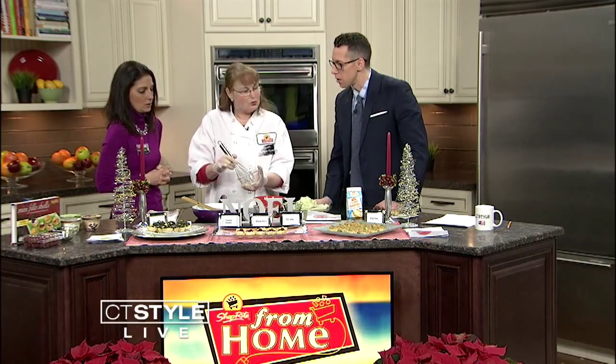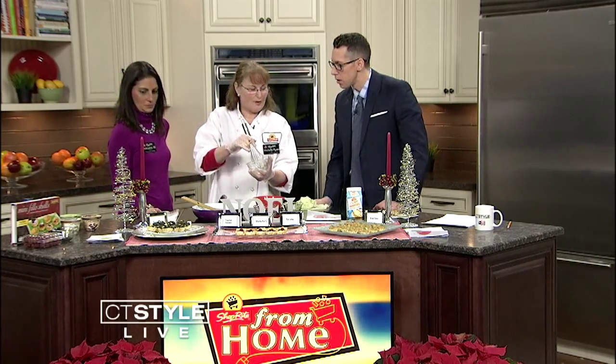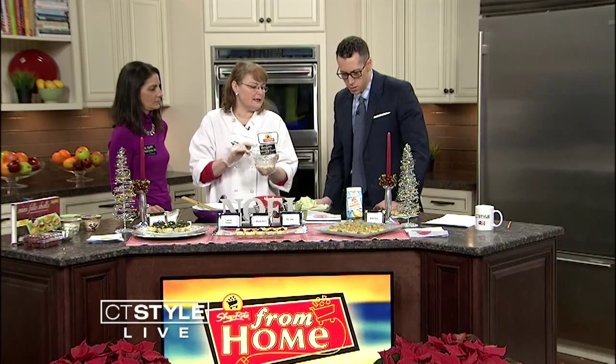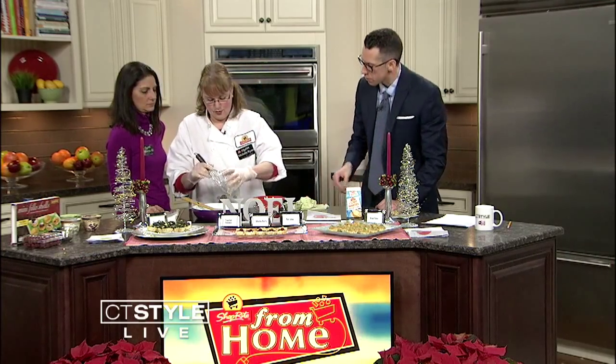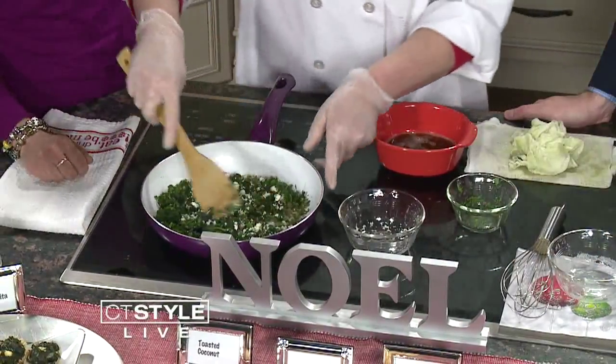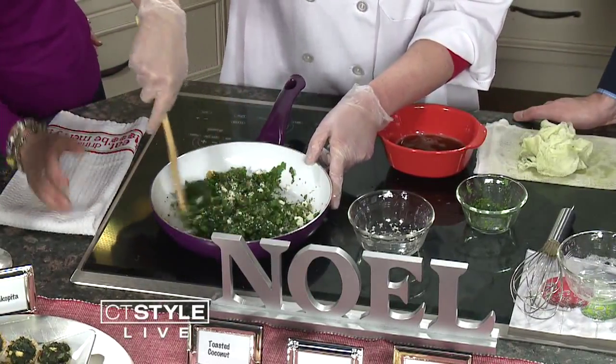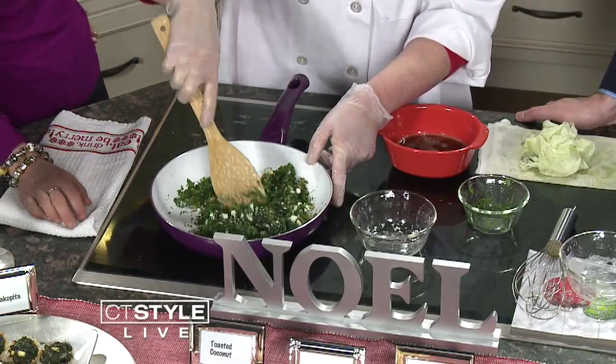Lastly, let this cool down after it's cooked, because you don't want scrambled egg in there. Instead of a whole egg, we're going to use egg white — one egg white, or the liquid variety. That brings another little protein component to this dish. The egg white gives a little protein to bind it all together. You want it to act as a binder — that's all. Then put it in a pan at 350 degrees for 10 minutes and you're done.